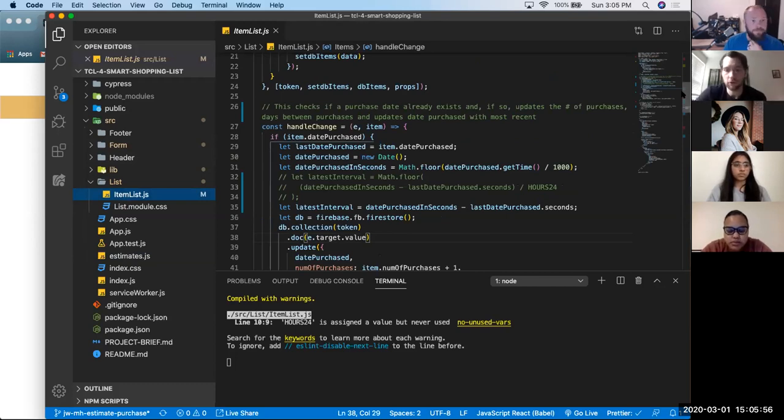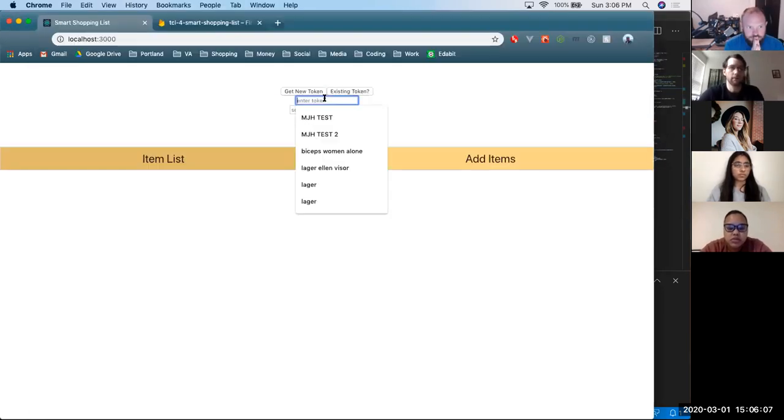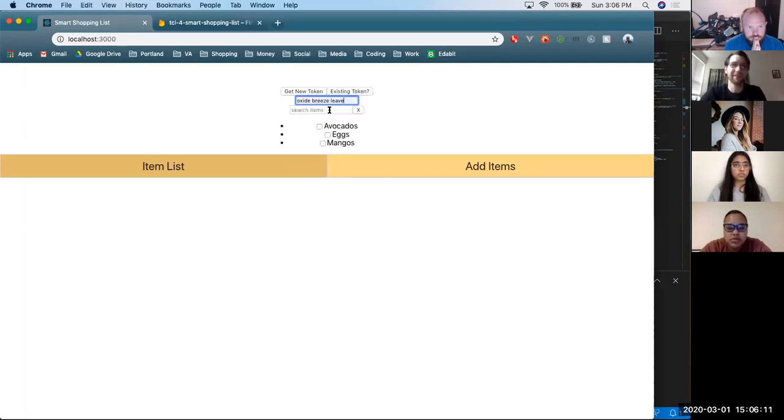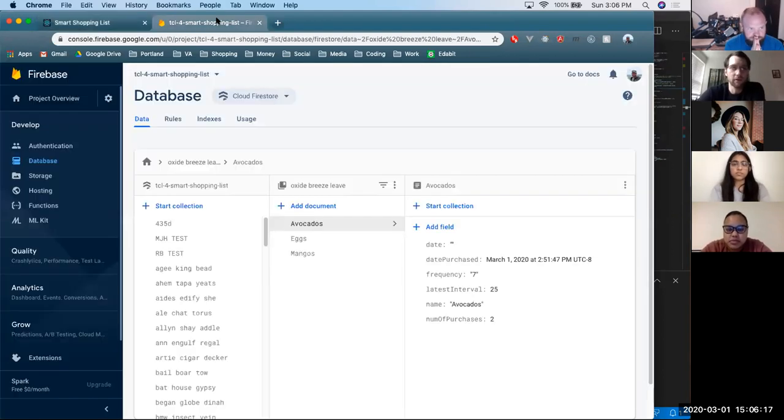When you add your item, it starts with the number of purchases at 0. And then when you check it, let's say eggs, it's going to update the number of purchases to 1.